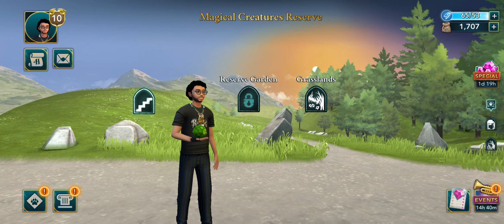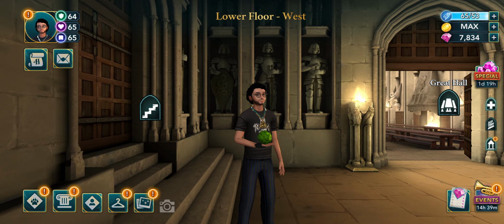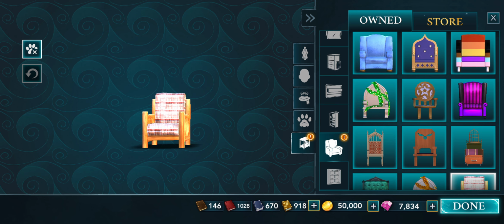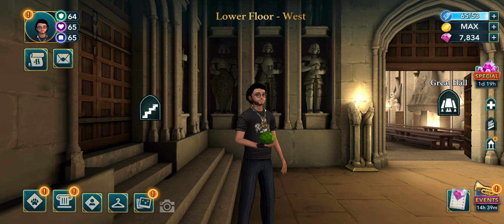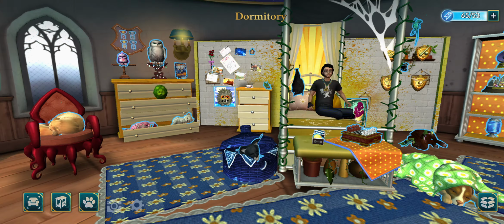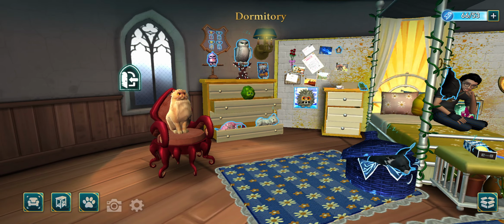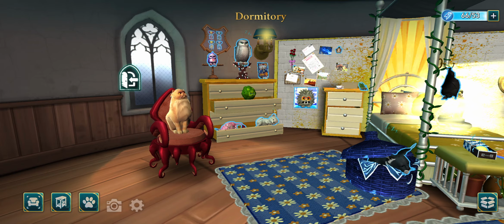Now we're going to go out here. We're going to do one more thing before I'm done. I'm going to try to do this when I do these. It makes it a lot more fun. So we're going to go in here, find it, and I'm going to accept, and then I'm going to show you what it looks like in my dorm. So you know what it looks like when you're getting it. You decide whether you want it or not. There you go. This is what you'll be getting as a prize for finishing this. It's a squid chair. I wish they would do more stuff like this, these odds and ends, especially if you have an underwater theme. I can't remember if there is one, but if you have one, a squid chair would probably do you good.